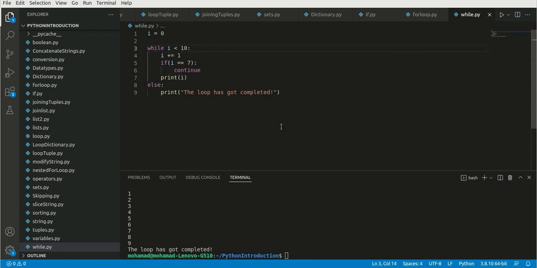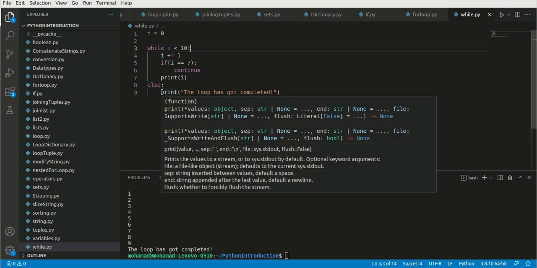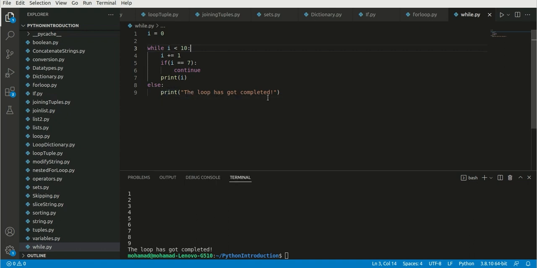So let's skip that, and it won't print I, and it will also finish this while loop here, and also we can have this else statement printed out as the loop has got completed.